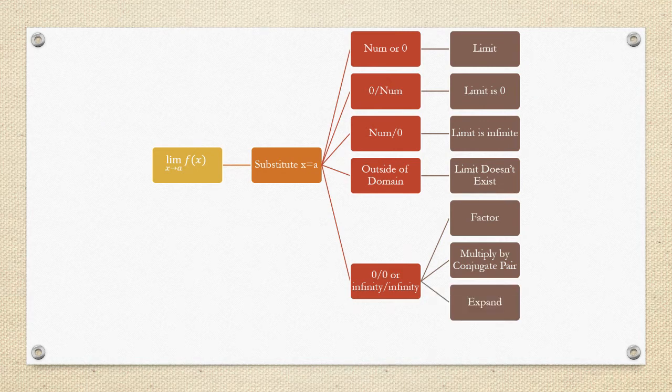You might have to expand some terms in order to get rid of that 0 over 0. And then you might have to find common denominators. Essentially, what you're doing when you have a 0 over 0 case is trying to make an equivalent form using all of your algebra skills so that you no longer have 0 over 0 and you have something more like those first 4 types.